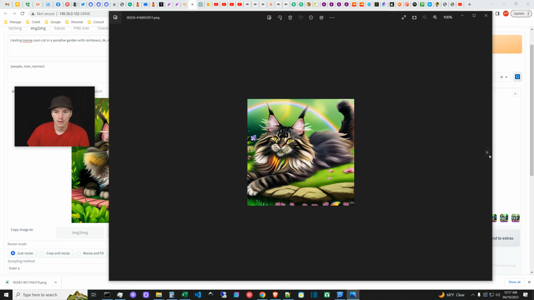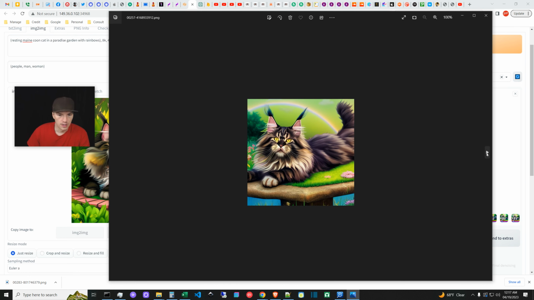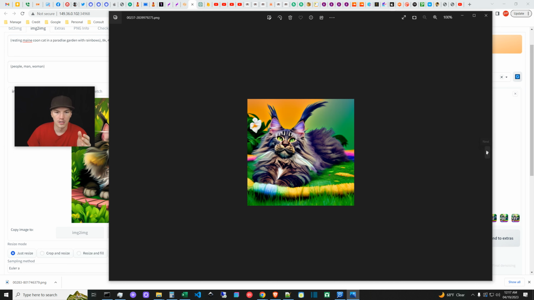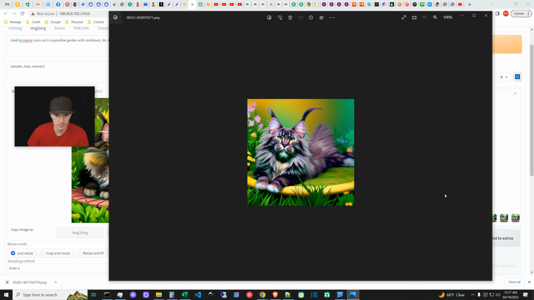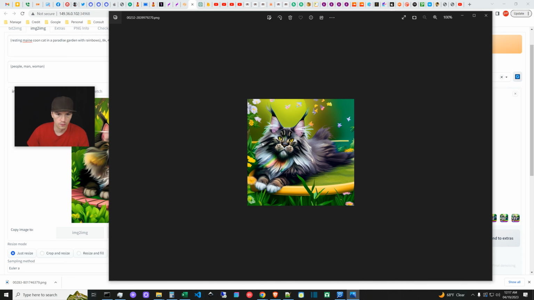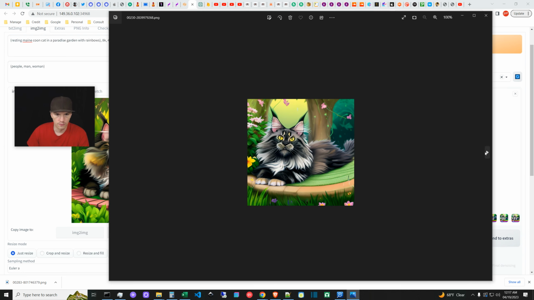So anyways, let's look at some of the other ones. That's a pretty nice quality one. There's some really great stone texture ones there. Any one of these that has a great look and feel, you can take and feed back through the program to get a higher output image. This one almost looks like a real cat. Look at that one, that's really interesting. Look at the textures there. And that was at a lower level of steps. That one also almost looks like a real cat, not that that's necessarily what I was going for. That one also. That was probably at the 14 phase.